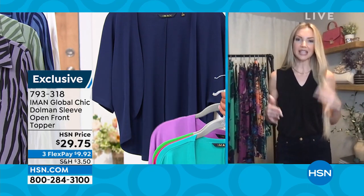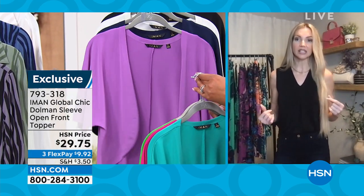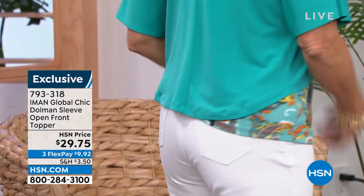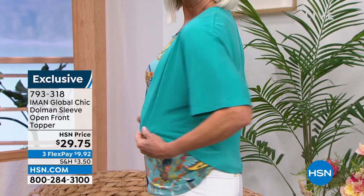Whether it's because you don't like showing your arms or the AC is blowing on you, this is that perfect sweet spot — that more bolero style, a little bit shorter. It's super easy to throw on with no buttons, no zippers, nothing to fuss with. It's the dolman sleeve so it's really blousy, very roomy, very relaxed feeling, but still really stretchy, comfortable, and wrinkle resistant. Jan wears a size medium because she wears a size 8. You can see right there how it dips down lower in the back, covering all of the back, and it's very generous in the front too.